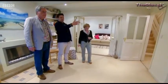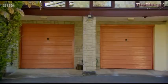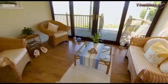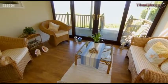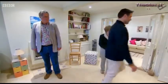They have their own entrance there that goes through the double garage. That takes you into the garage. Oh, right. And then, of course, you've got a little sunroom and then your own private balcony. This is a lovely big space, isn't it? Shall we go outside and then you can see more? Love to.